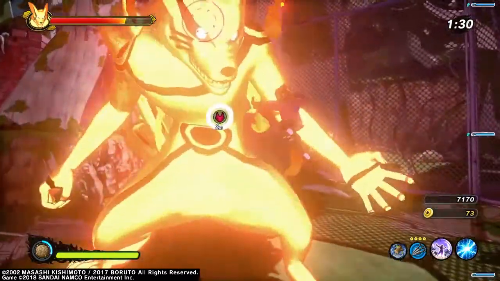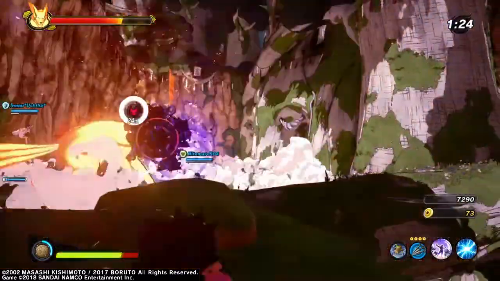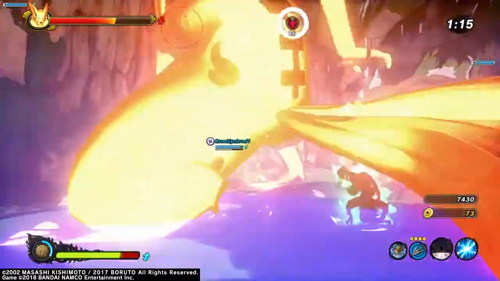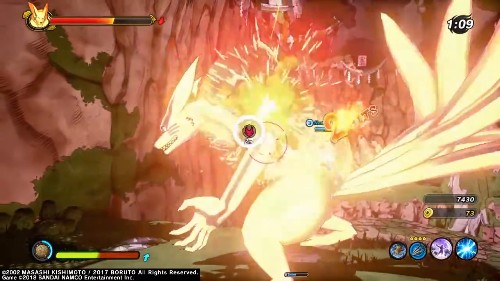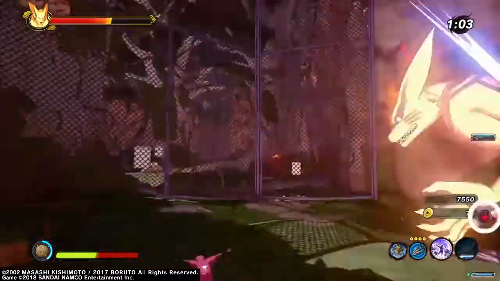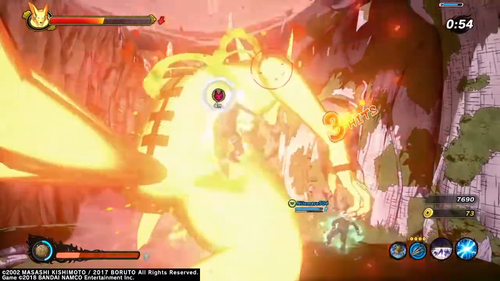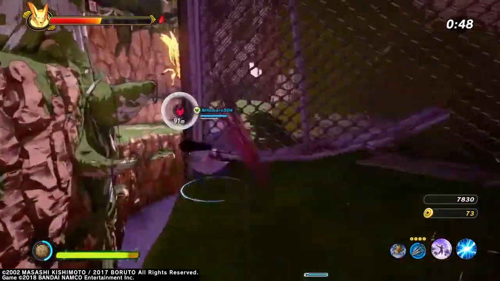Okay. I hope I really can get Sasuke's bottom. That'd be pretty dope. Oh, somebody has a Sharingan. I'm pretty sure I saw the symbol. Oh, that was Kakashi. Hold up. Damn. I hope he falls down.